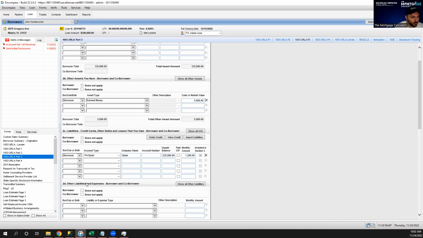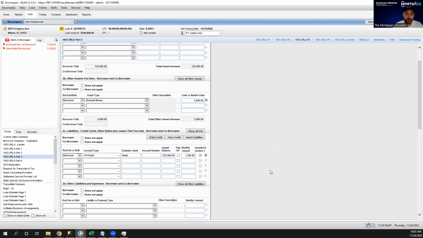The one thing we do have to worry about is mortgages. So DSCR does care about mortgages. So you're going to pull in credit. You're not going to worry about any of those other accounts. Just do your standard credit pull, import your liabilities, delete all the zeros and all that. But you do have to map all the mortgages. Every mortgage that pulls up on a DSCR loan needs to be mapped.